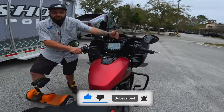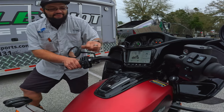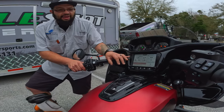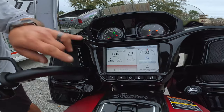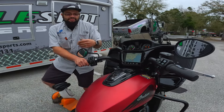We've got our navigation information, three widgets. We've got our vehicle information — your TPMS sensors front and rear, your service intervals, your gas, voltage, all of that. Three more widgets on the final screen. We have our ride information, so if you're tracking your iron butt information, you want to know how long you've been riding, your stop time, your elevation changes — all of this saves to your account. So if you wanted to share that ride with somebody else, somewhere you've never been before, you can actually go ahead and just upload it and give that ride to somebody else.